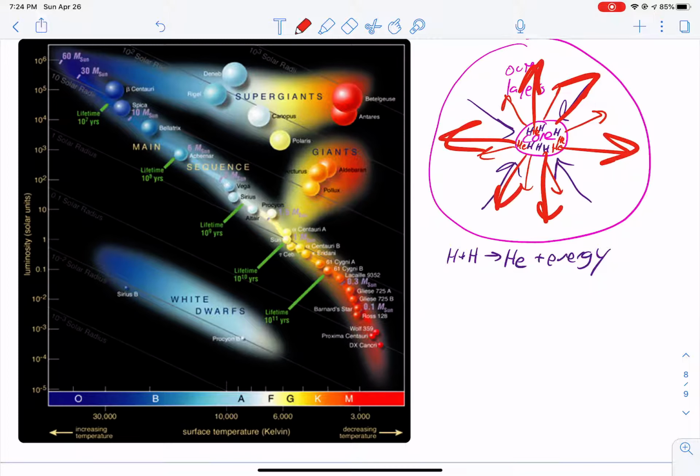As we start squeezing more in, now the helium starts going off. The star's going to get a lot bigger. Our Earth will start getting really big. As it gets bigger, all the energy that's produced, even though we'll be producing more energy, it's going to be spread out over a larger area, and so the star will begin to get colder. It's going to get bigger, but a little bit colder.